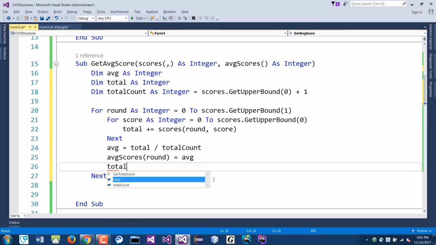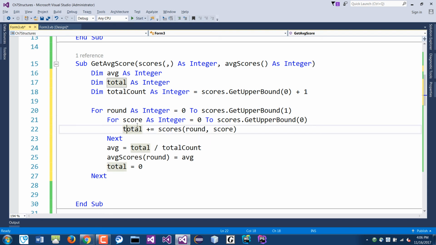Okay? And once I'm done with that, don't forget to reset your total back to 0. Just like before. The average you don't have to reset, it's fine, because we're going to reset it here anyway. And then the next round will be the second round, which is 1.